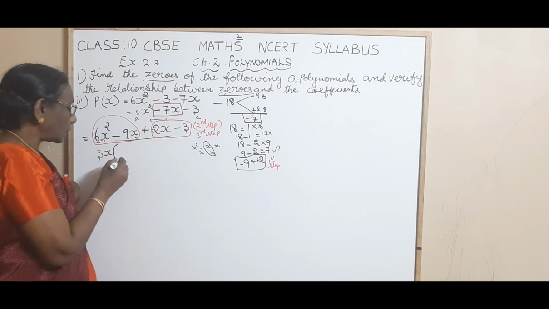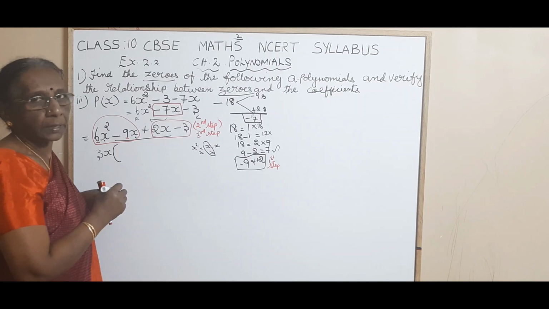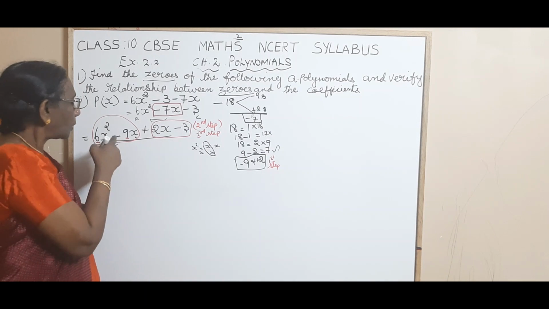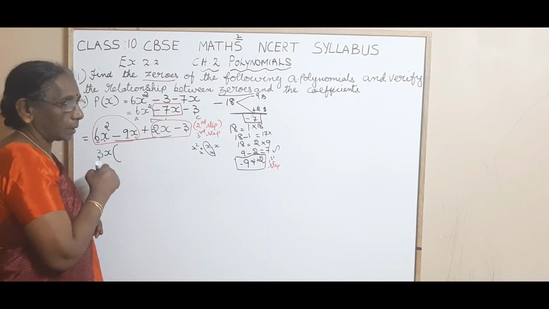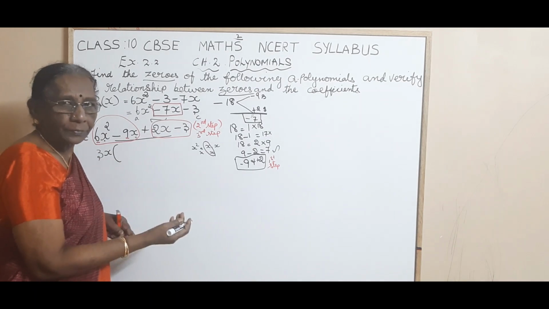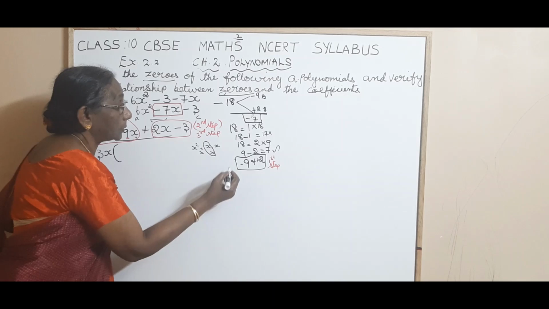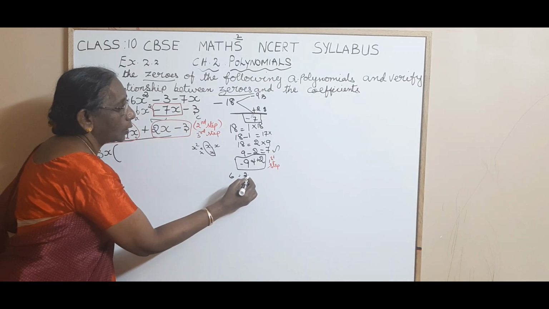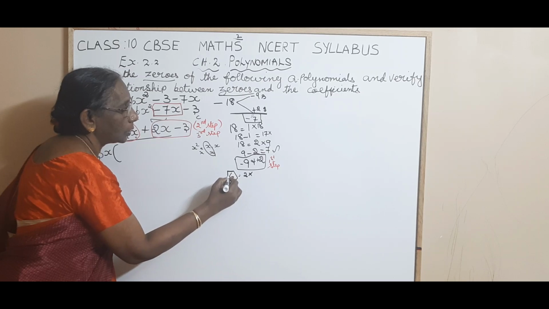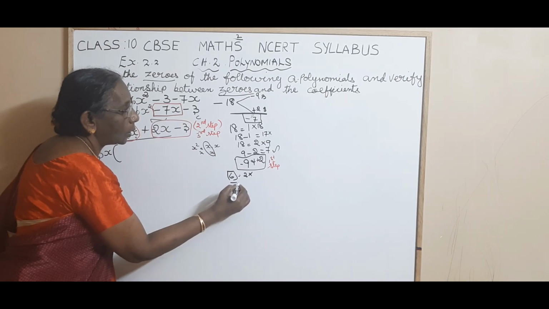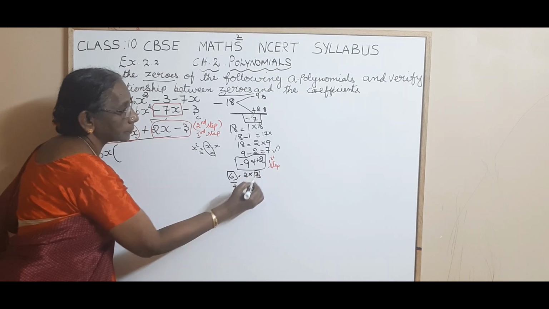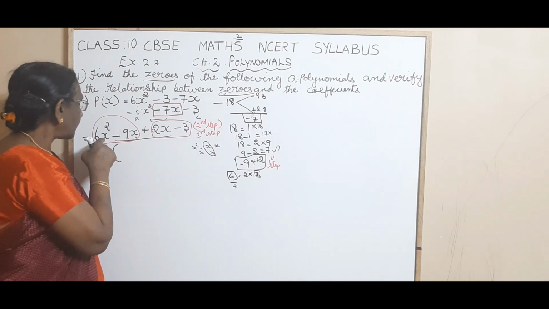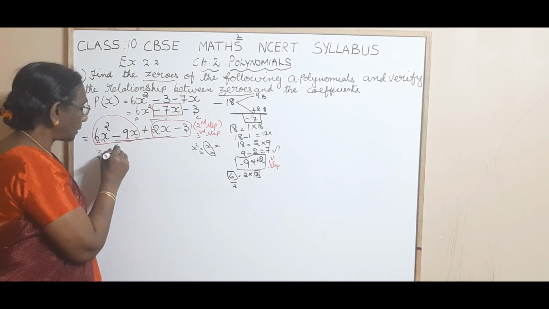Now you write the bracket. Open the bracket. So now you have taken this outside, which means you have to divide the two terms by 3x. Then only you will get the other factor. Suppose you have taken 3 from 6, 2 is the other factor. So to find the other number, what should you do? You divide 6 by 3. What do you get? 2. The same way, have you understood, children? So here you have to divide. So when you divide 6 by 3, you will get 2.